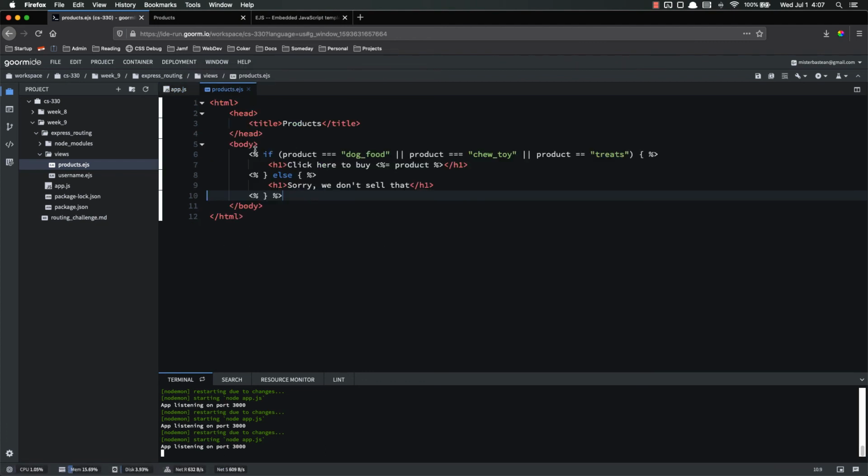And just in passing, I wanted to remind you, these are the tags that we are going to be using 99% of the time. These are almost always the tags that you will use, either the scriptlet or the embed. There are more, but those are the ones that you're going to use almost every single time.